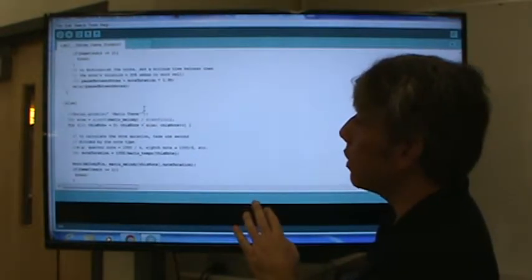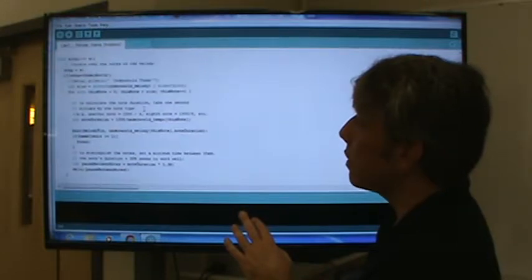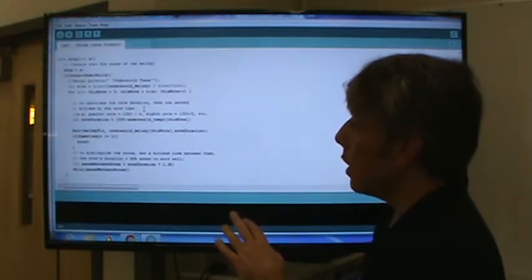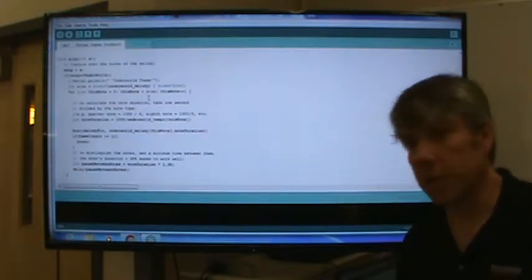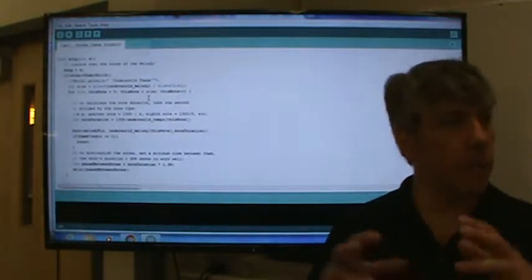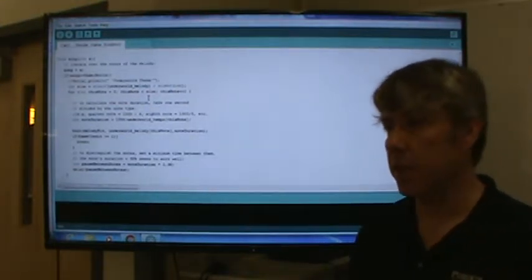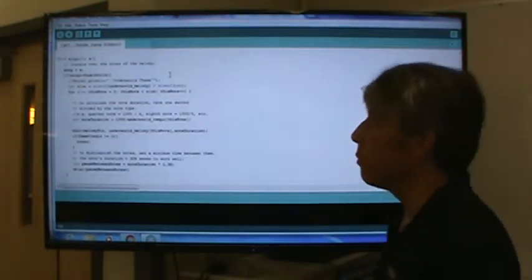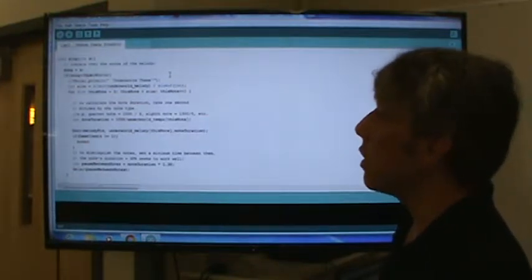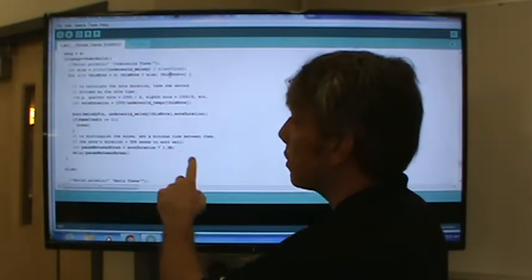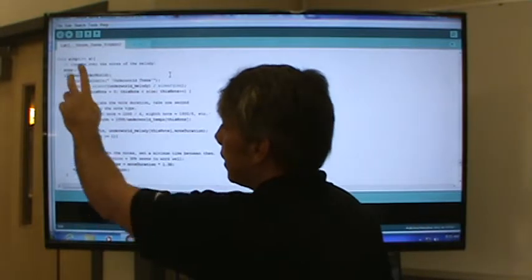The one thing I will note is that one of the questions I think you guys were struggling with was how do you interrupt a song? When a song's playing, how do you get that song to stop playing? Well, you have to modify the function that's playing the song, right? You got to get it to stop somehow. Here's how I did it. I did it in two places.